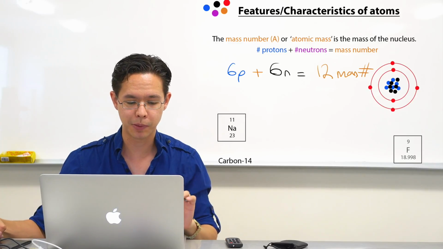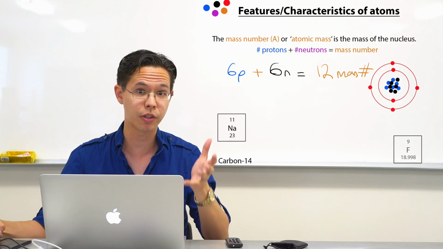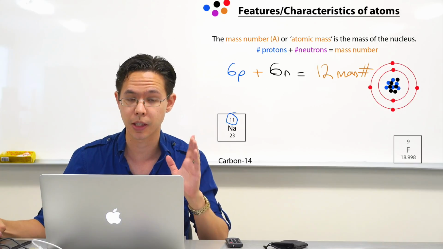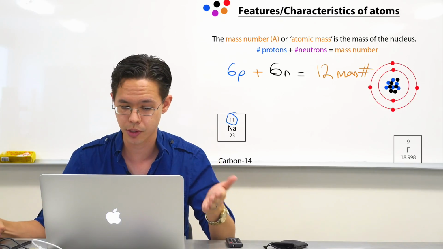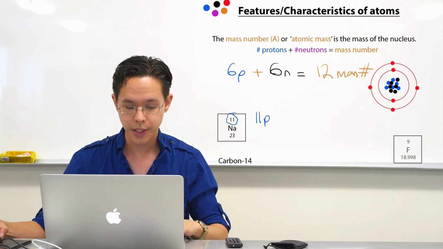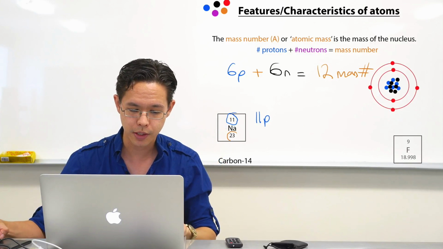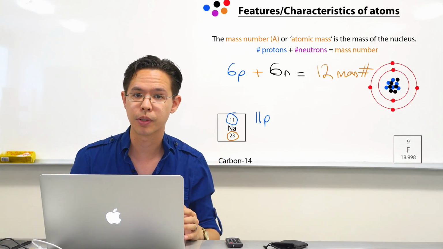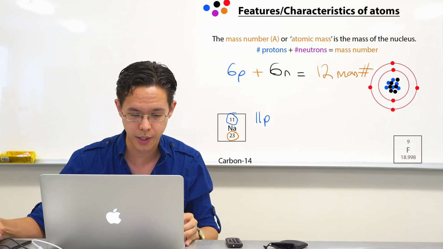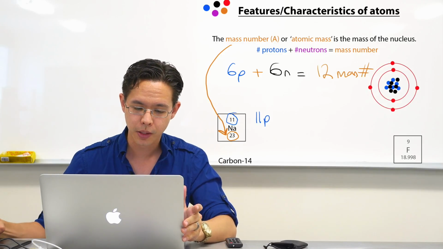The next diagram here below, I've just taken a very basic slice out of the periodic table. Again, we've got sodium, and we have our favorite friend here, the 11, which is the atomic number, which tells us how many protons there are. So I know that sodium here has 11 protons. The other number you find in this little section of the periodic table is 23. That's usually much larger than the atomic number. And that's because this is your mass number. So I'm going to draw an arrow right over here. That is our mass number for sodium.